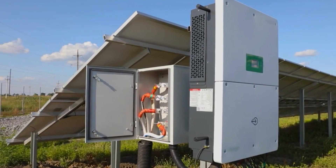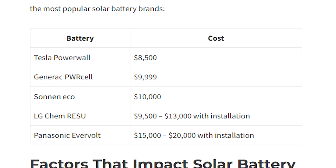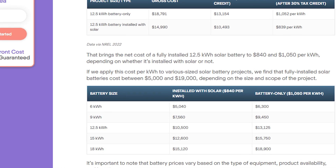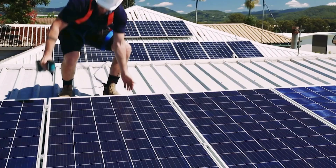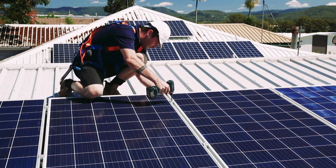My next consideration was: do I get a battery? At the time, batteries were about $10,000 to $15,000 to get one installed for about a 20 to 30 kilowatt capacity, depending on where you were looking. And as this was in 2021, I knew Ethereum was going to proof of stake soon and profits were about to be almost non-existent. I thought: let's get the solar installed, ROI on that in two and a half years, and then think about a battery later. If I added that battery at a $2,000 a year profit, you'd be looking at another five to seven years to pay it off.